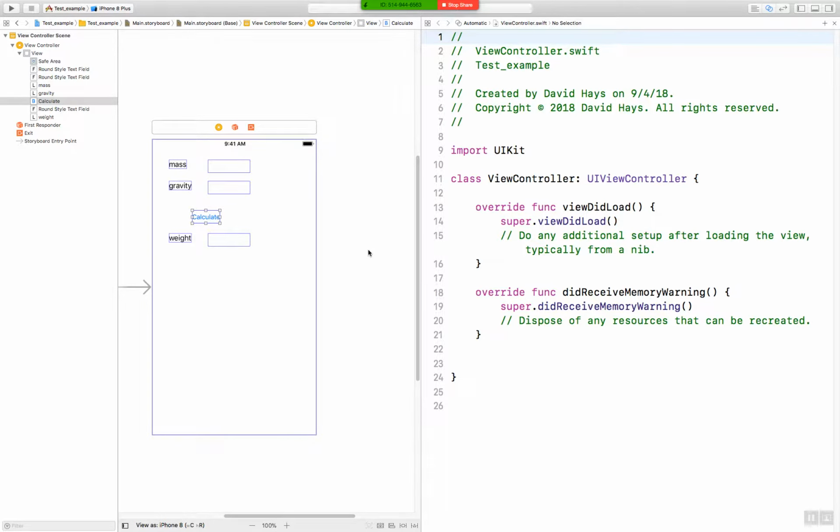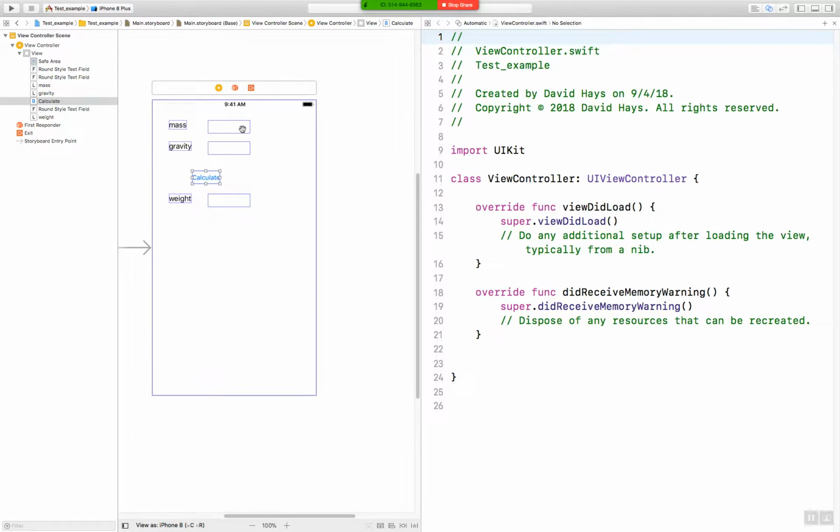Now we're going to want to make the connection between these text fields and our code. And remember, you do that right below the UIViewController. So you click and hold on with what? Control. Drag it right there. Now it lit up, and here's where you want to give it a name. And since it's a text field, maybe I'll name it TF1.